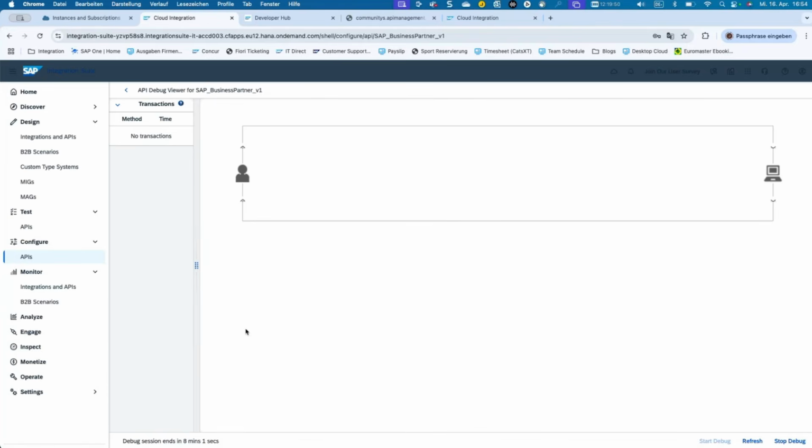Okay, thank you. Someone mentioned Cloud ALM, so can it be used for API too? Florian, can you cover this question? I'm not so deep inside Cloud ALM. Maybe you can cover it, or we have to check. Not from the top of my head, no. I can check it in parallel. I would guess not, but I'm not sure. Right now, I think the process integration runtime is covered in Cloud ALM, but I might be wrong.